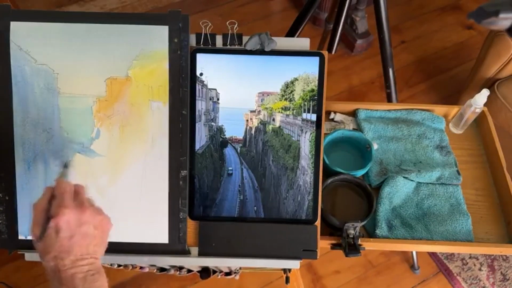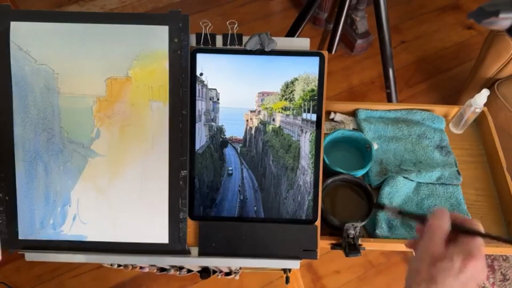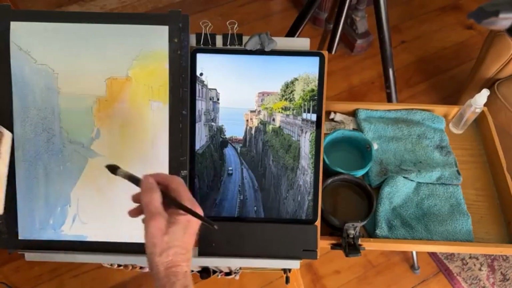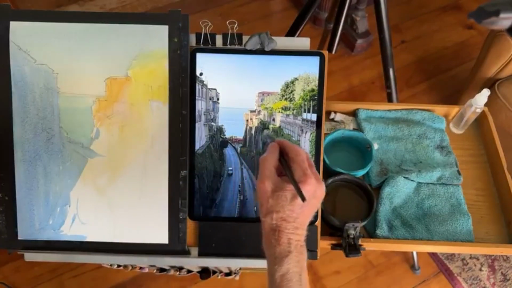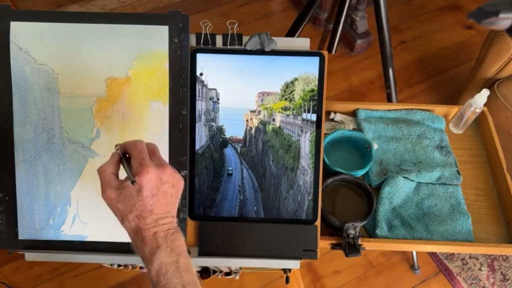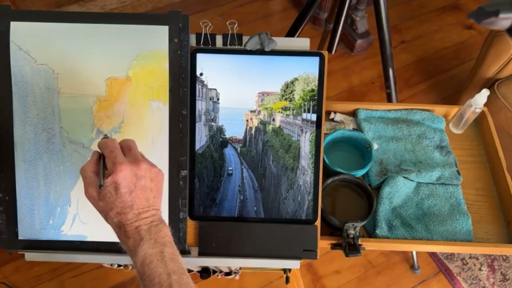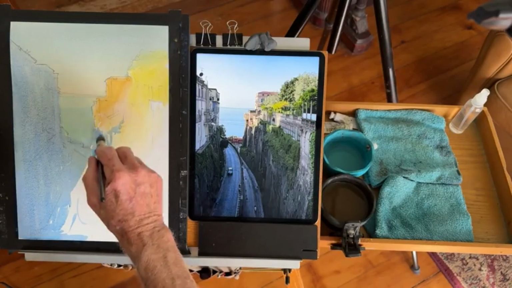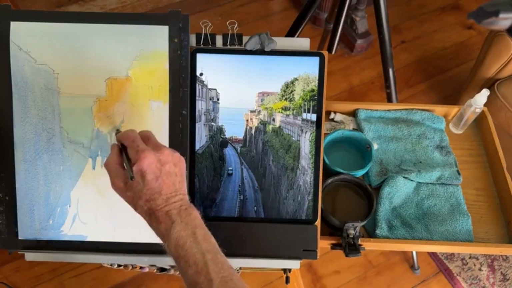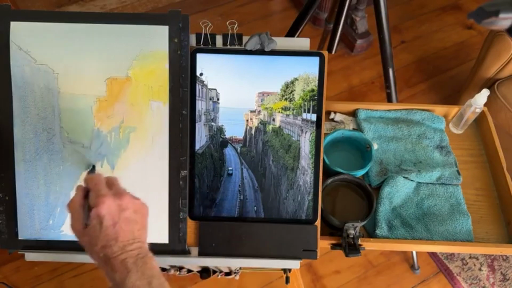If necessary, I will come in here with my sprayer, and so I have to follow the character of the shadow here. We can play with that too. We don't have to get it exactly right.